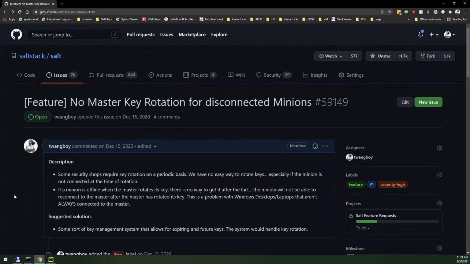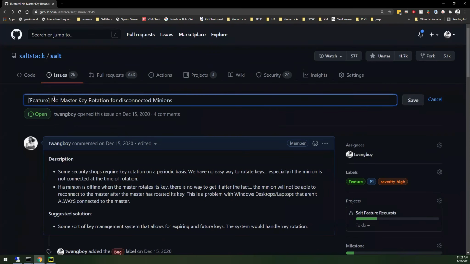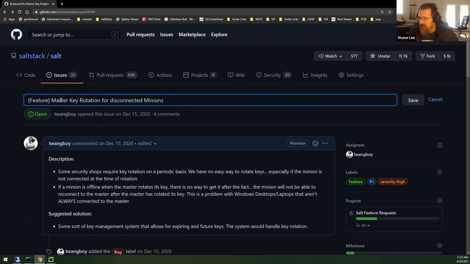I would like to repeat. Can you rename the feature "no master key rotation" to "feature master key rotation"? Where is this, up here? In the heading, yeah. I cannot edit that. I can. It was a bug. So the bug was there is no master key rotation, which makes sense. But now as it's a feature, you kind of want to express what you want to have. So it looks like you do not want to have. Yeah.